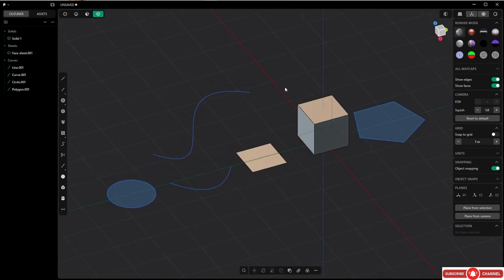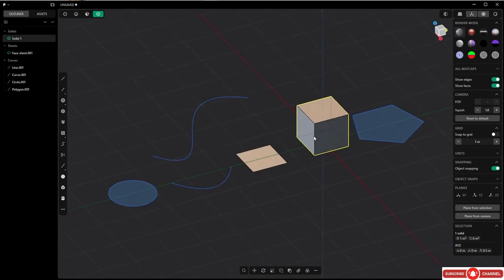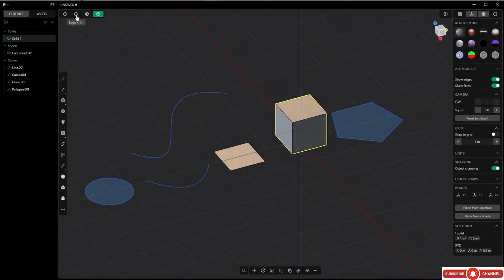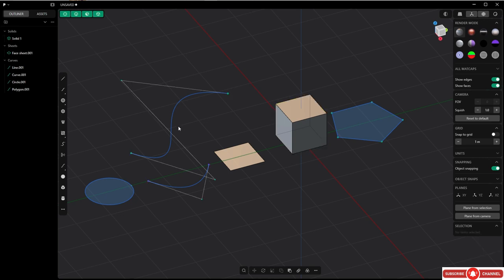Let's check the fourth one, sheets and solids. If you hover over the objects, you can see what is selectable and what's not. So these aren't selectable in this sheet and solid mode. Only obviously the sheet and the solid is selectable. And the fifth one, which isn't visible here, is object mode. You can access this mode by pressing 5. And in object mode, everything is selectable, each object.